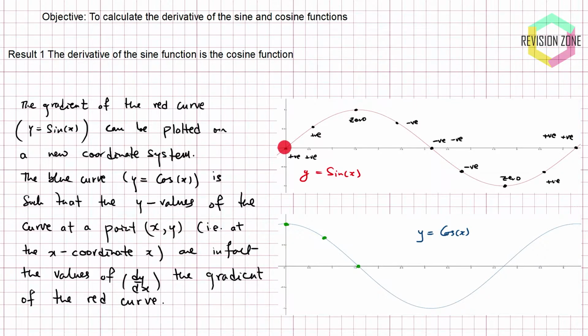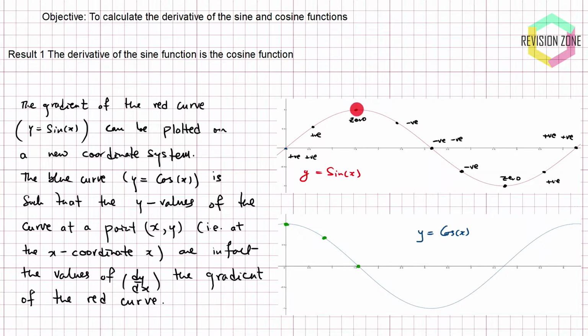So here, the gradient is going to be positive, and it's going to be reasonably positive, so we get a very high value for y here. Then the gradient here is going to be still positive but less positive, so we still get a positive value for y here, but we actually get a y value which is smaller than the one we had here, right?